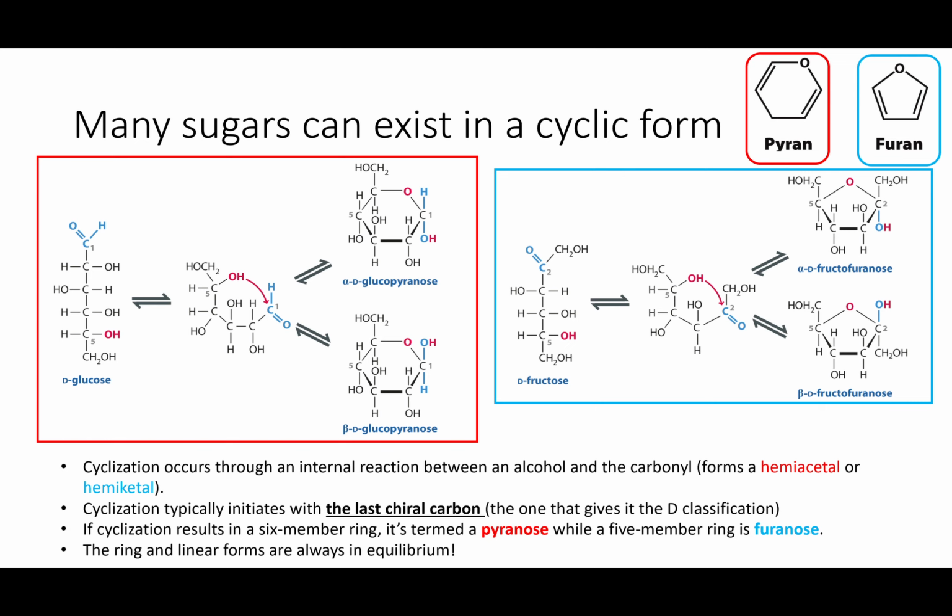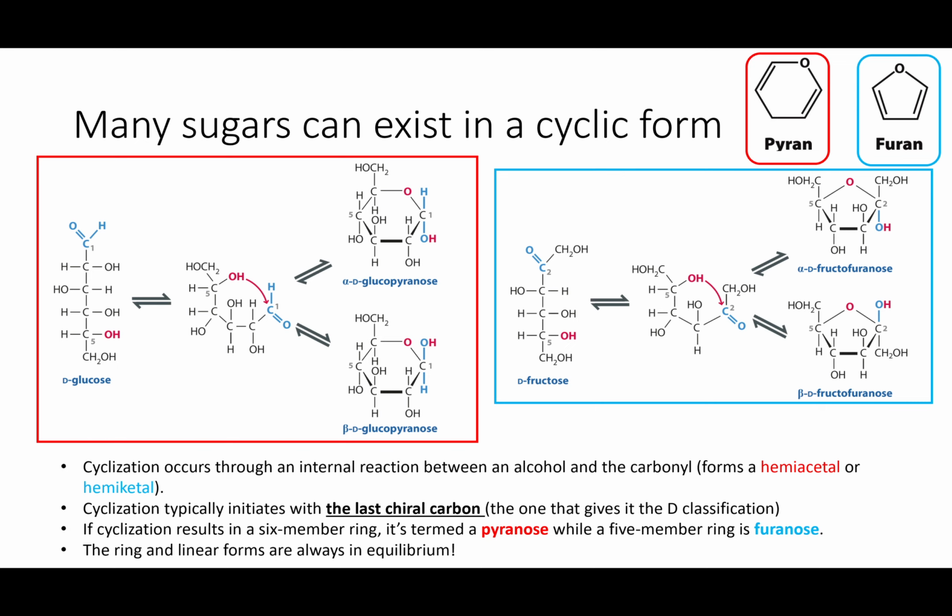Quite frankly, I don't care if you remember that. I just wanted to tell you, okay? If you see something named pyranose, it's a 6-membered ring sugar, okay? What I want you to be able to do and be able to get good at is to convert something from the linear Fisher projection into its cyclical form, okay? And there's some tricks to it.